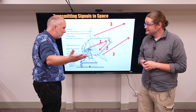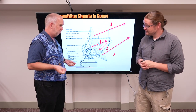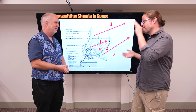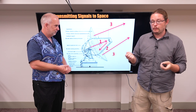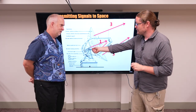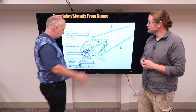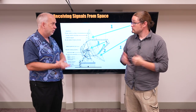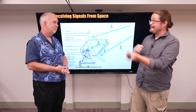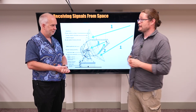You have to send a strong signal to overcome thermal noise — the electrons jiggling randomly in the receiver on Mars or on Earth. Your signal has got to be bigger than that so you can detect it. You could either emit huge amounts of power, which is expensive, or take what power you've got and make sure it goes in the right direction. Usually you have to do both: a lot of power and focused direction. You obviously don't want to build one dish just to receive and one just to send, so all of these are configured where you can change the back end to either broadcast signals into space or receive signals from space. We're going to go see one at the Canberra Deep Space Network to see how this all comes into play in practice.